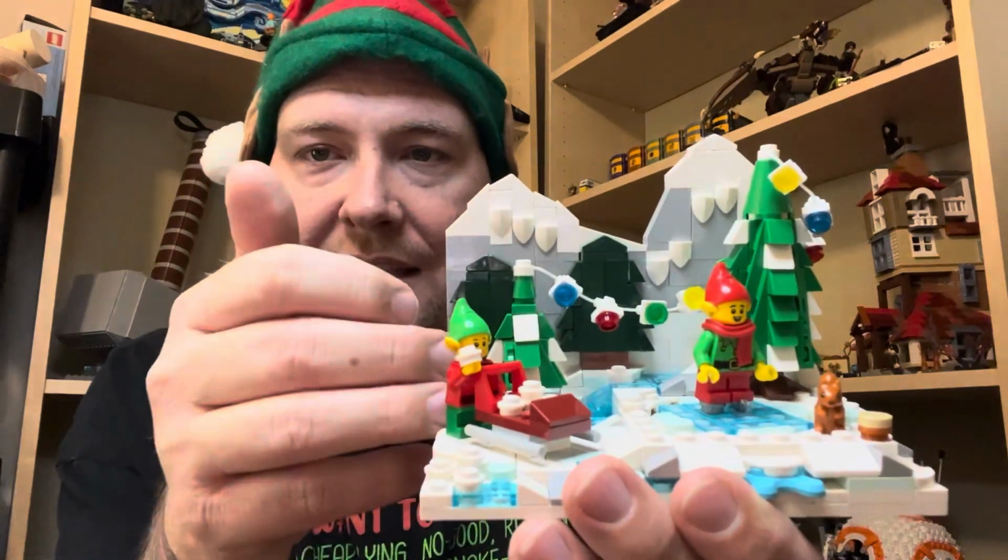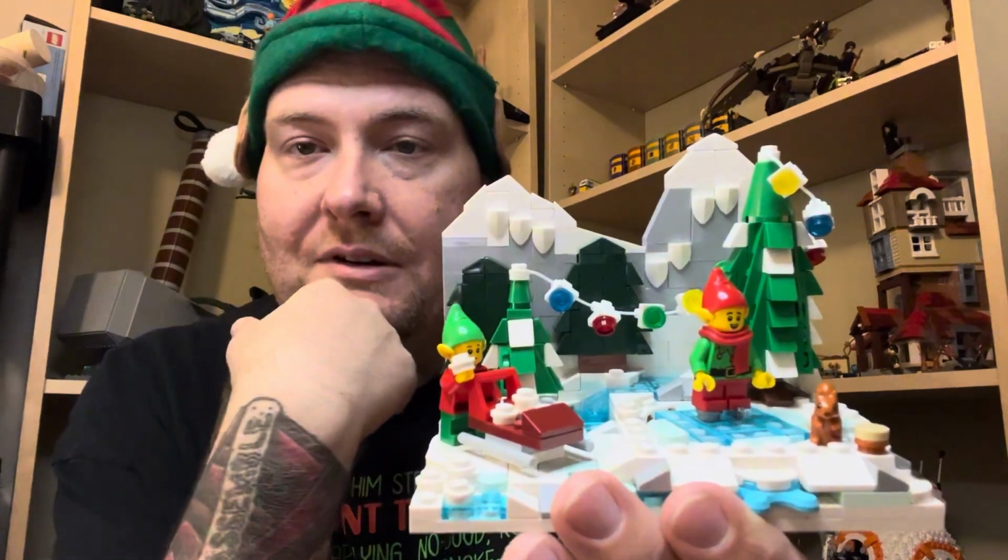And I like the 2D mountainscape in the background and these flat trees. Those are actually kind of cool to construct and put together.